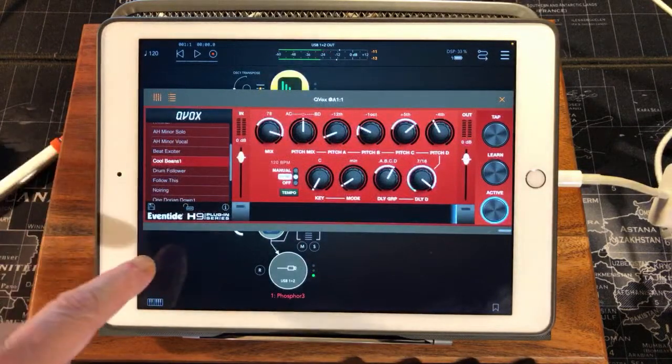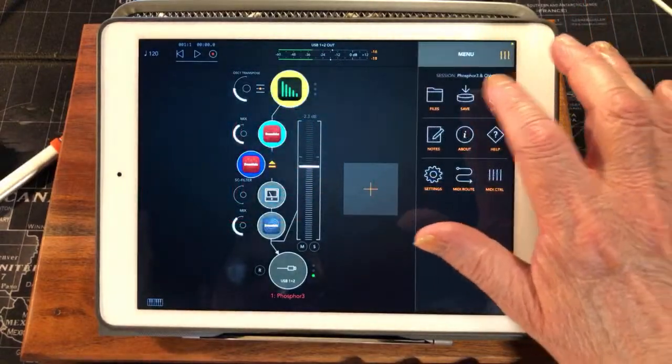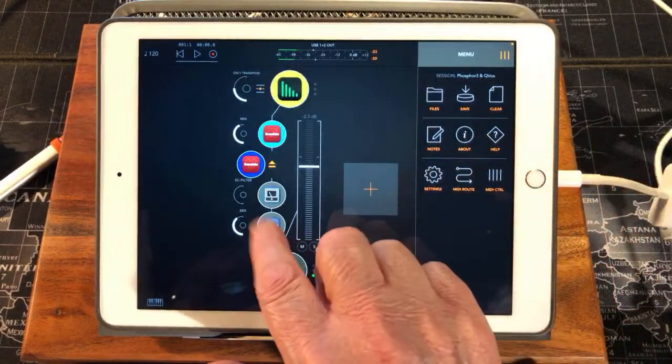The thing to remember is to have it set to the correct key. So C minor. I'm playing C minor. But as soon as you play out of key, you're going to hear it, you know. That is absolutely brilliant. I'm going to save that. With the Eventide.